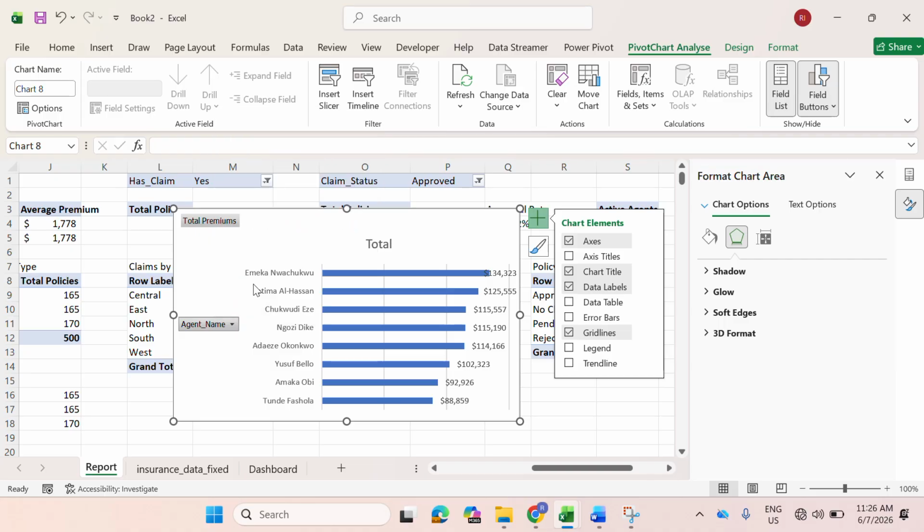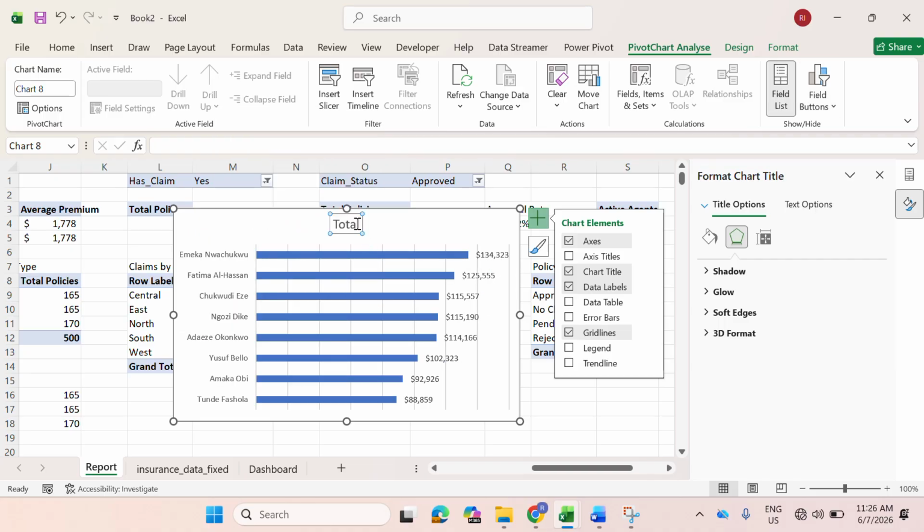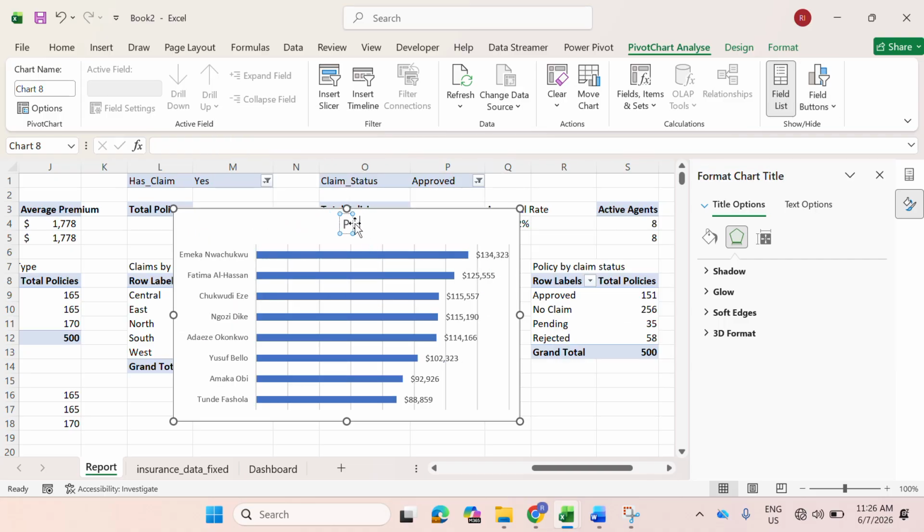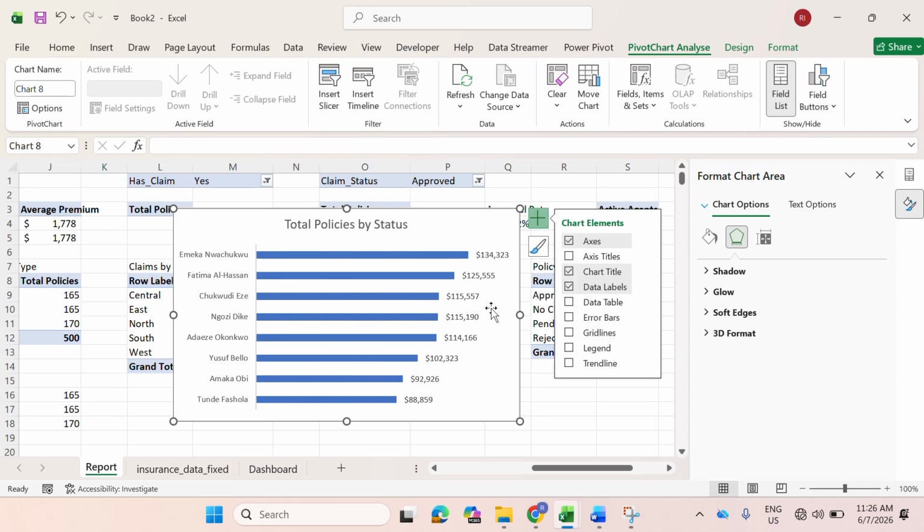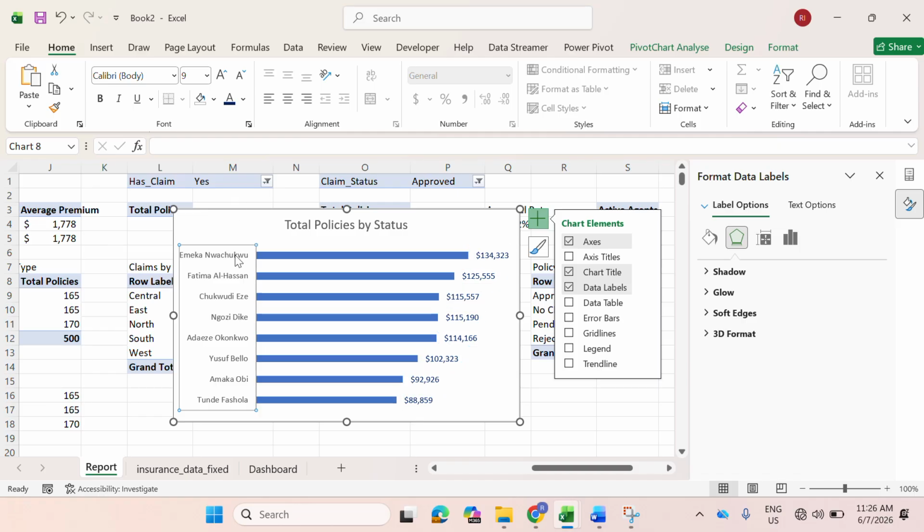Right click, policies by status. Remove the grid lines. Go back to home and give this one the blue color that you have been giving.